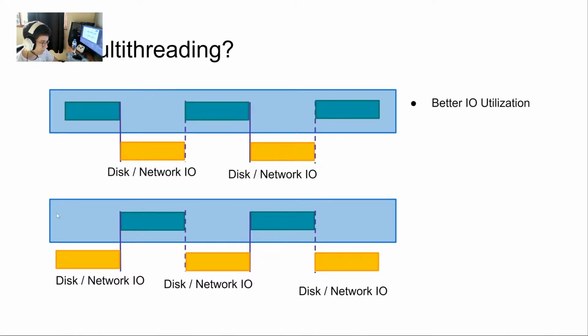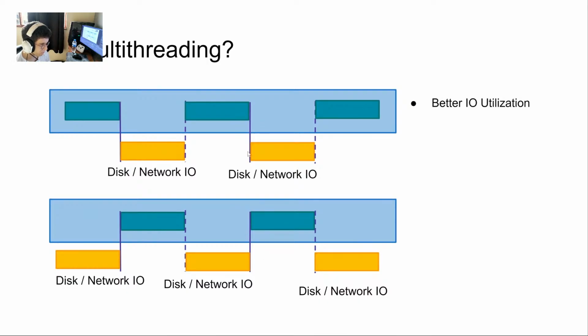It's not the same thread, but another thread running, which you can see here. This thread up here is idle, right? The CPU is idle up here while it's loading data from the network. So we can have another thread here which has asked for some data, which it can now process. And then this one can now load data while this thread up here is not loading any data from the disk or network, right? It's actually utilizing this empty space here. This idle I/O bandwidth is being utilized by another thread, and thus it can switch between these two threads that are utilizing the I/O at different times.